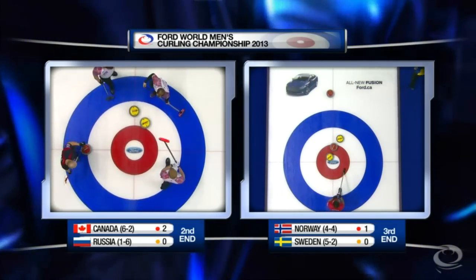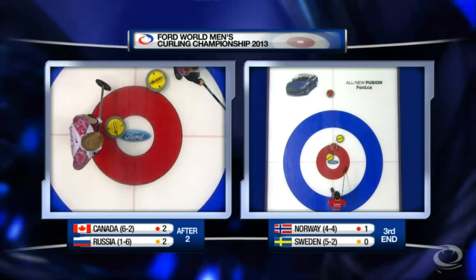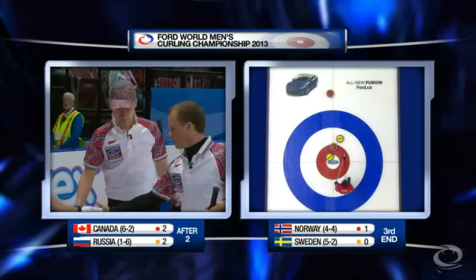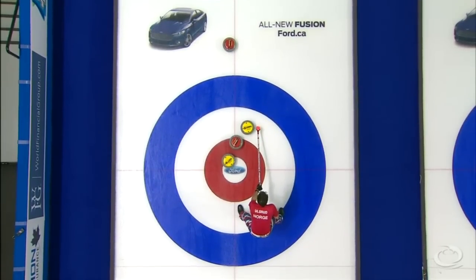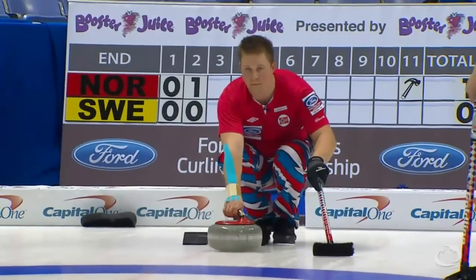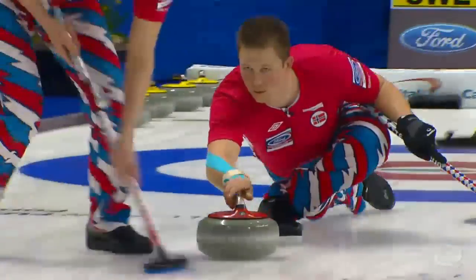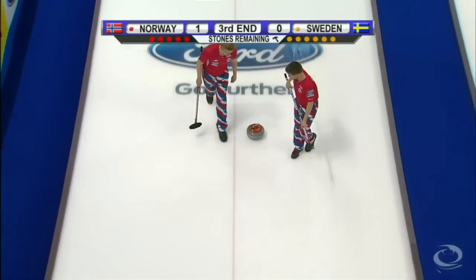Teams are playing Canada tough. They started off playing really well, and everything goes so much smoother when you're making a lot of shots, and Canada missing a few, causing them not to be as happy, but they have to be happy with a 6-2 record. Well, 6-2, they're still in great shape for the playoffs, but through the first 4 or 5 games, they looked invincible. They were just making everything, and now they've lost 2 of their last 3. Not so much on their part of their play, but that's just what happens.